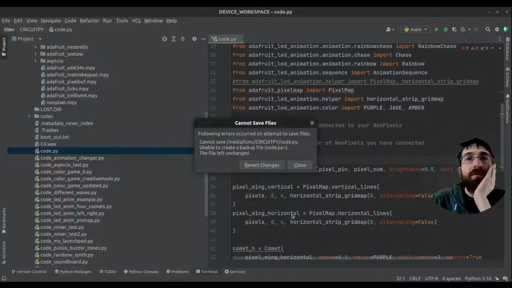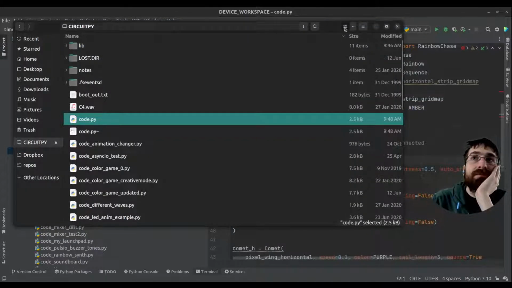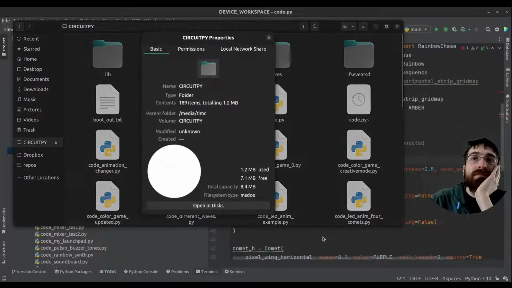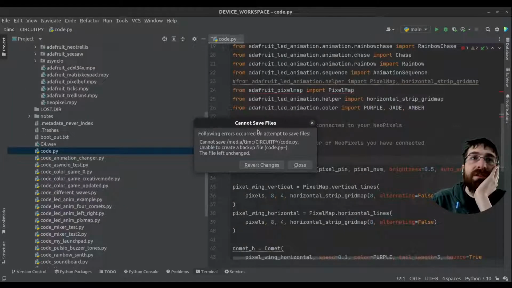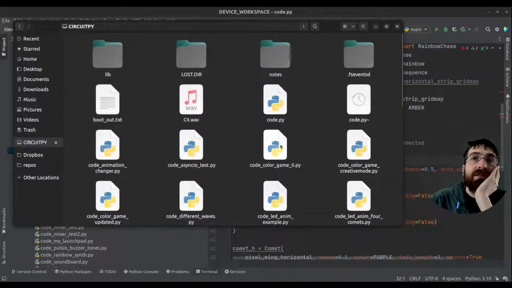Cannot save CodePy, unable to create backup file. There's lots of free space. Nothing to do with free space. There is a code tilde? Maybe code tilde got messed up?